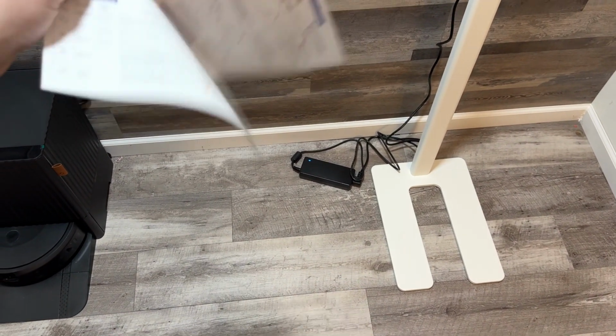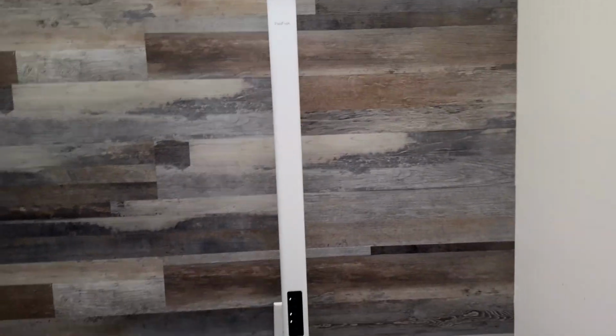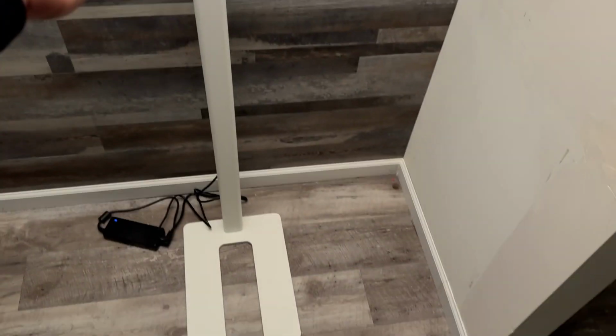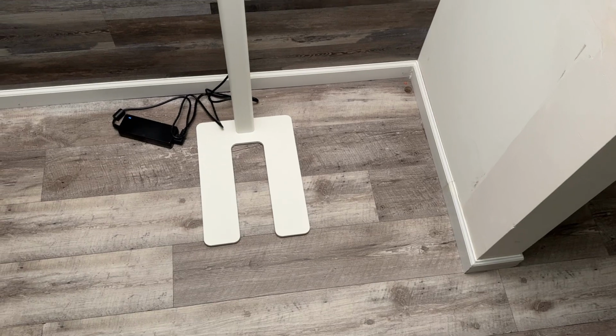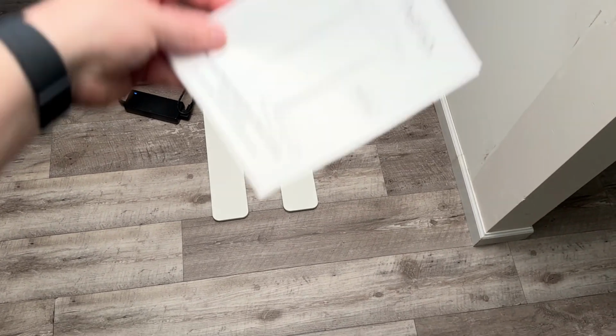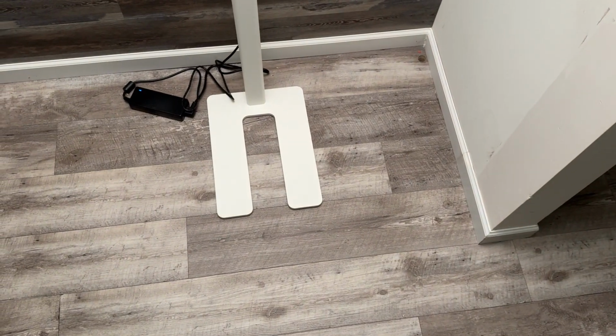But with this, let me turn off these 2 lights and I'll kick this guy on. All right, as you can see, we got the top and bottom on. But with this one, has very little to no shadow at all, which is very cool. Honestly, I don't even know how it's doing it. But as you can see right here, there is no shadow virtually at all.